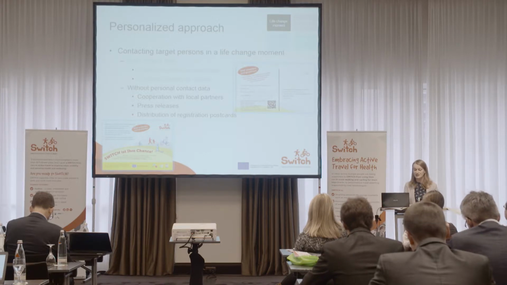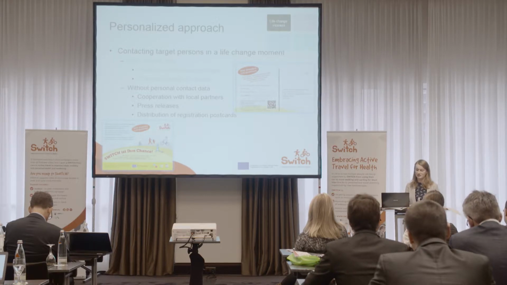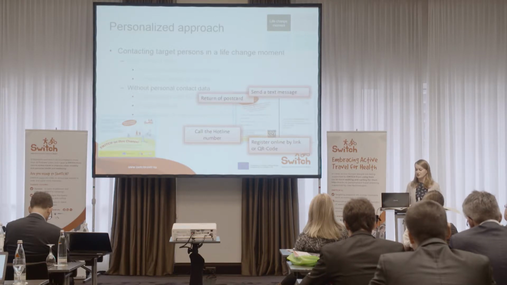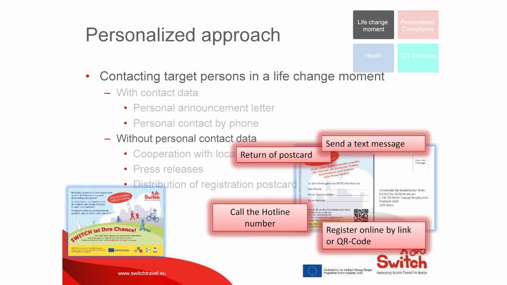As people in this case have to get in contact with the local switch team, it is very important to offer them a variety of very easy communication channels. The registration postcard distributed in Vienna, for instance, offered different ways of communication: interested people could return the postcard with their contact data free of charge. They could also send a text message, call the hotline number, or register directly on our website by using the provided link or QR code.